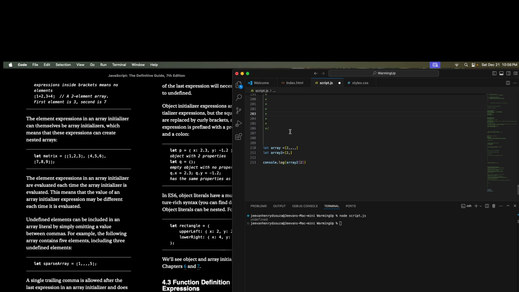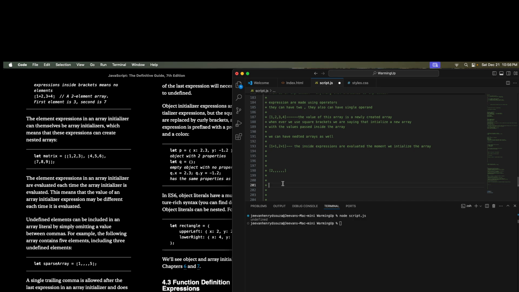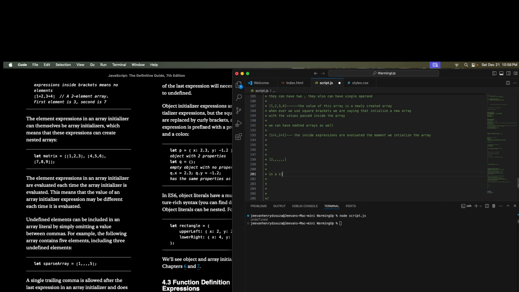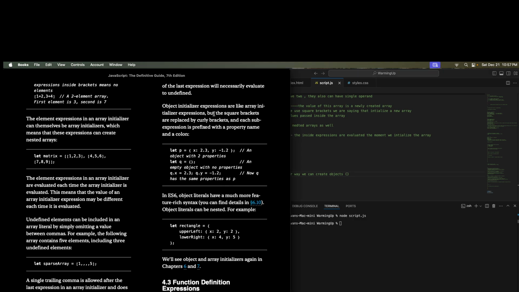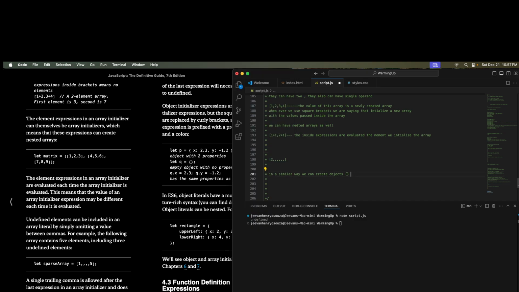So similarly, we can create an object initializer by using curly braces, and each sub expression is prefixed with a property name. It's a property value pair.